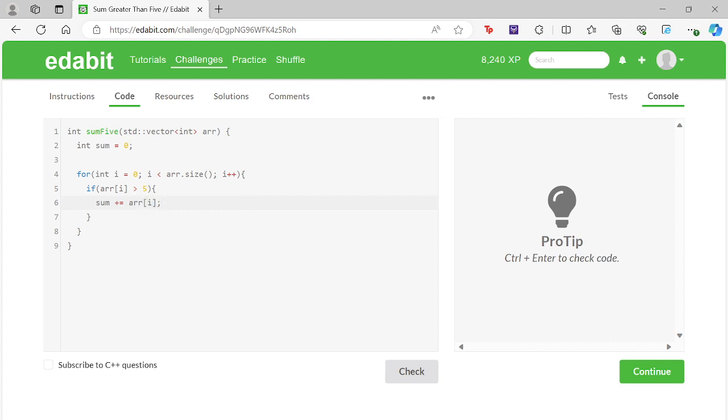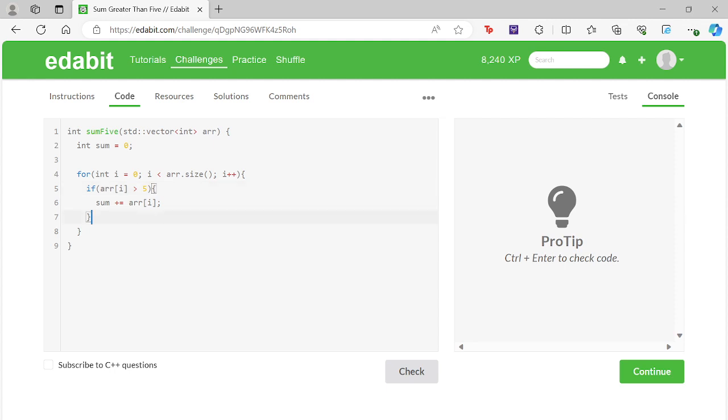So what this means, again, is we're going to go through every single element using this for loop. Initialize it to 0. That's where we're going to start because the first index is always going to be 0 in an array. And we're going to go all the way towards the end of the last element of the array. And this means right here that we're going to go through every single index.